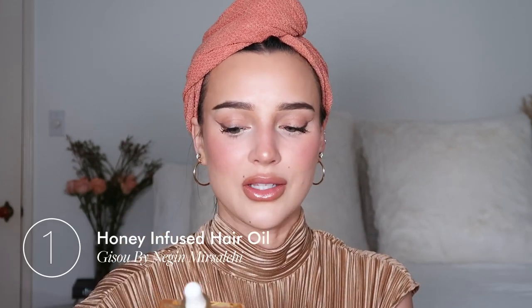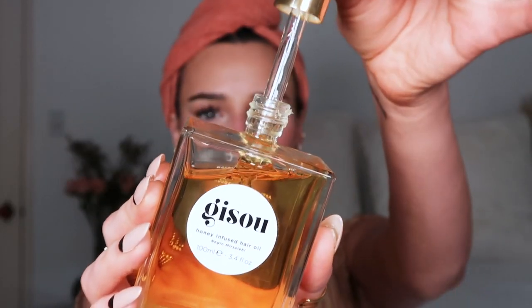So I'm starting off a little crazy looking but I promise you it's so worth it. So I showered and right after I get out of the shower I do two things. I dry my hair with my towel and I immediately apply the Gizu — this is the Gizu honey infused hair oil. It's so amazing and smells so pretty. I take a few drops, put it in the palm of my hand, rub it together, run it through my hair, and then I immediately put my hair up in this smart towel. What's so amazing about this is when the oil is soaking into my hair it also helps dry my hair, so it's less heat time when I'm blow drying. Also this has fibers in it that eliminate odor, so it doesn't smell, and I just hang it up with my towel when I'm done with it.